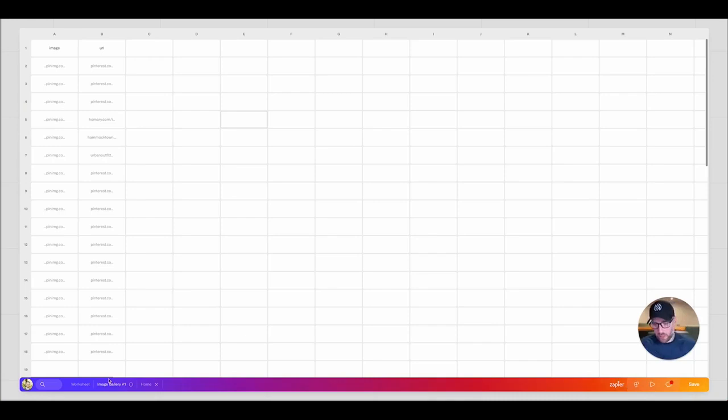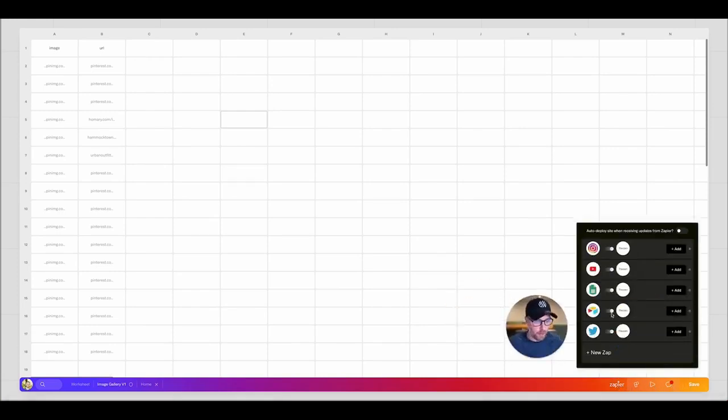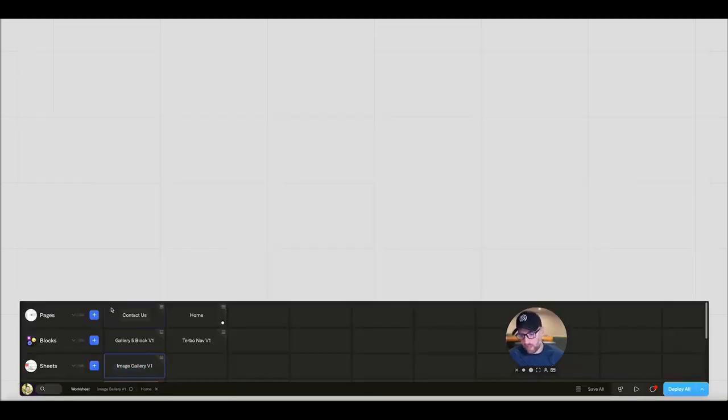Down here, when you're in your database, you're in your sheet, rather, you also have access to Zapier, which is really great. We covered this in more depth. You're able to work with Zapier to bring data into your D.com database. So there's some pre-made zaps. You can also create a new zap. So this is your database. It's super easy to use. It's clean and it's super fast. So really a fan of this here.